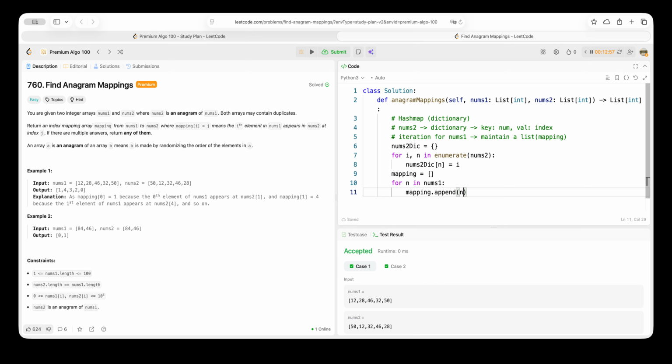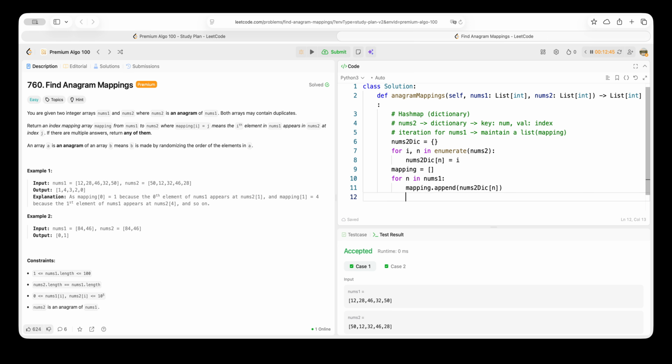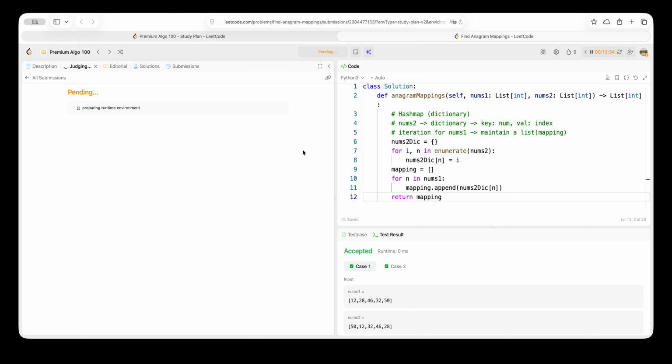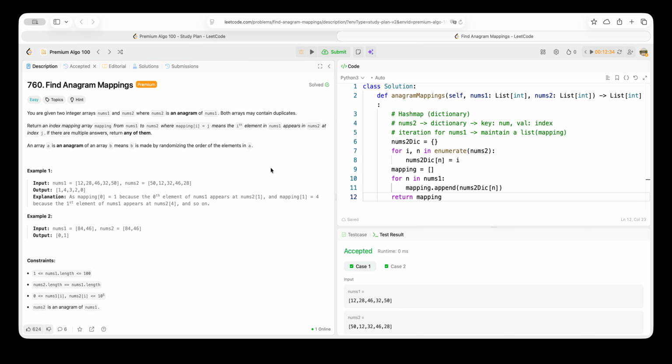We already have this dictionary, so nums2 dic, and we look up the value, which is n. Okay, so after this, we form the mapping. So return mapping. Okay, let's see. Okay, accepted, and submit. All right, cool.